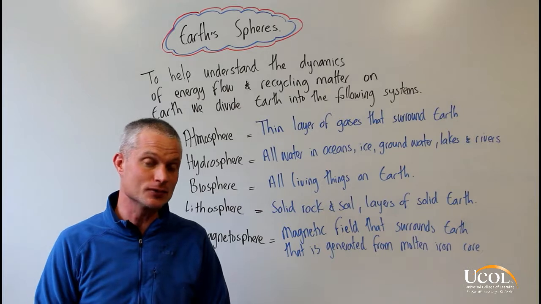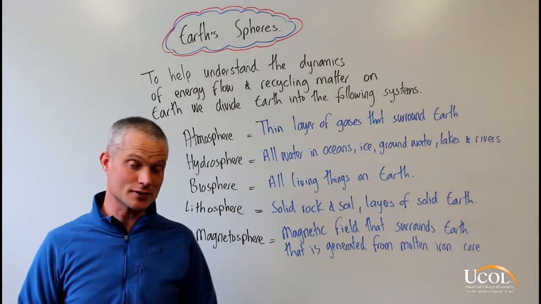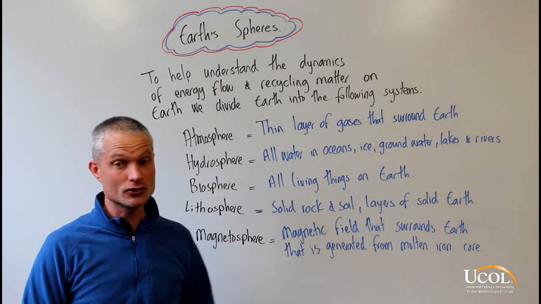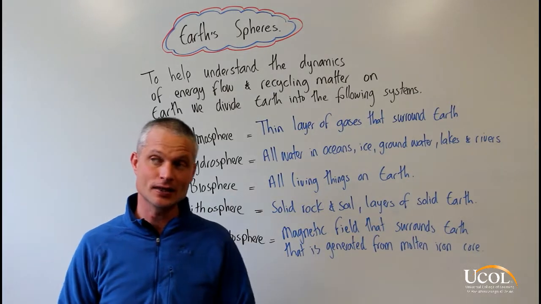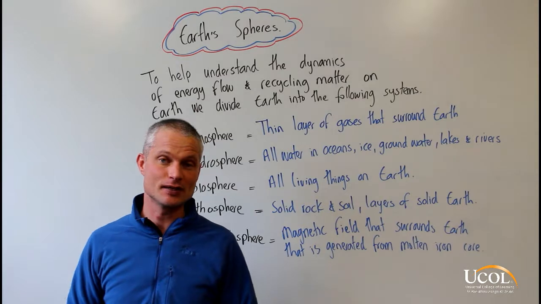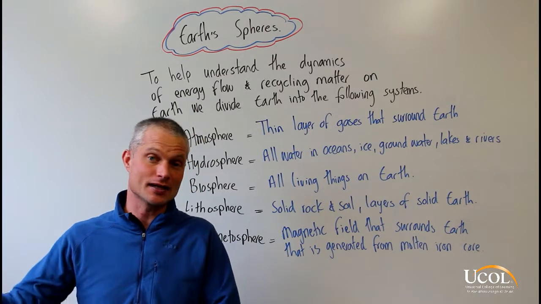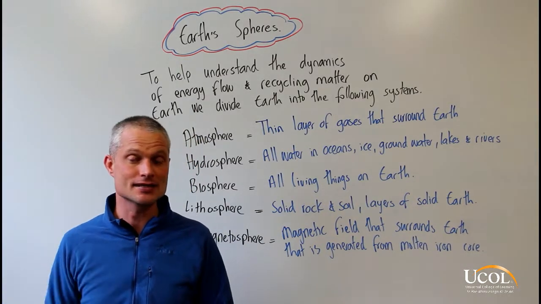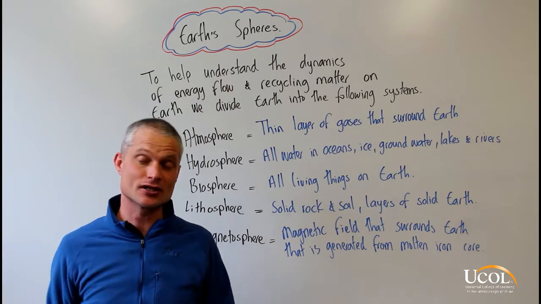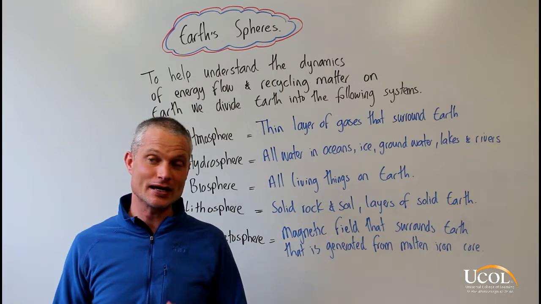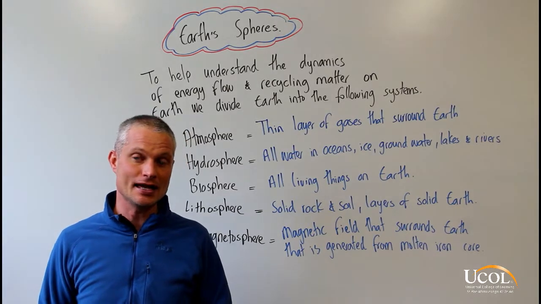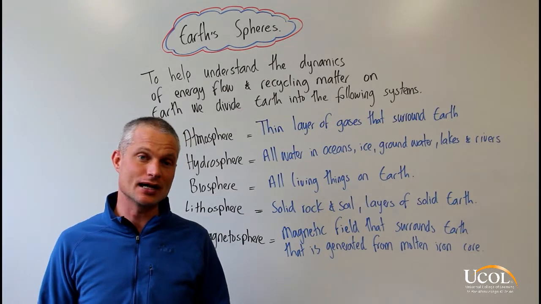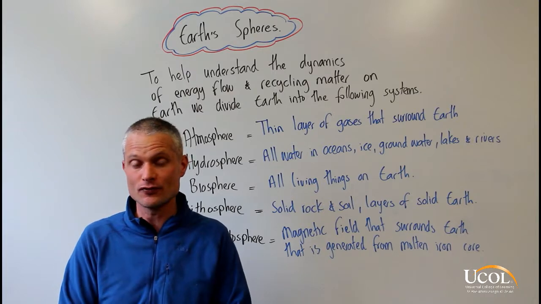Some of the interesting things about the atmosphere is one being the oxygen that's there, because that doesn't naturally occur within our atmosphere. It was actually put into the atmosphere by photosynthetic bacteria and later by plants. So the presence of oxygen in our atmosphere is a way that life on Earth has actually transformed the atmosphere, and by doing that has enabled more complex life forms to evolve on Earth.